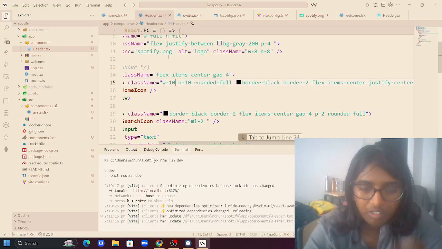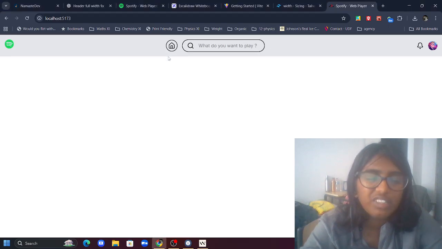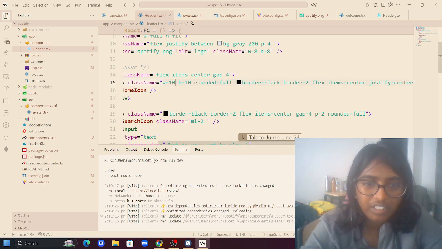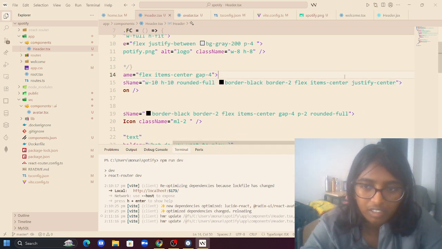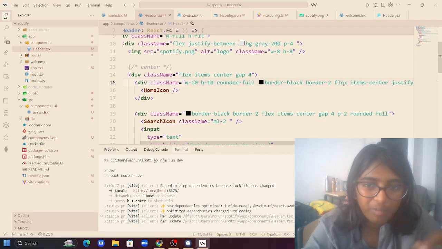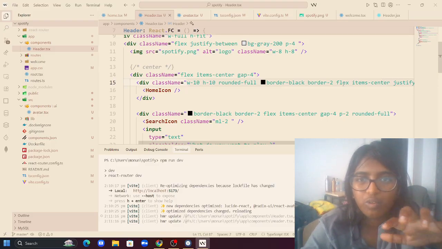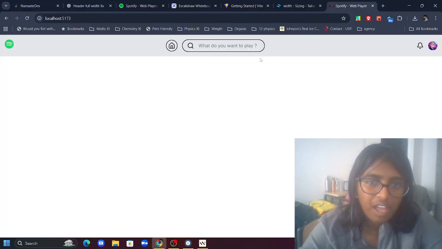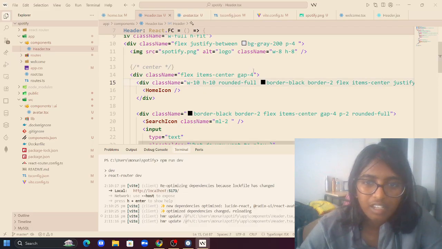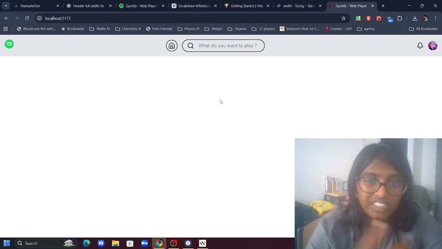Look at this. You didn't need to do that manual PX, PY. I mean, you're setting padding horizontally and vertically. That's really not a good option at all. So earlier we did that, and that's the wrong approach. Using this is a better approach because it automatically adjusts it. Like this flex stuff, you are basically doing the same stuff everywhere. Even if the length of your items grows or shrinks, you would have the same alignment, the same spacing here. It wouldn't compromise on that. You didn't need to specify gap 14 or something like that. You didn't need to manually set those gaps. Flex does it for you.